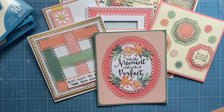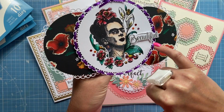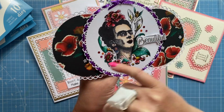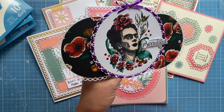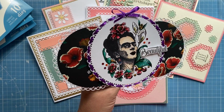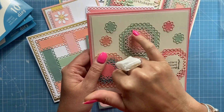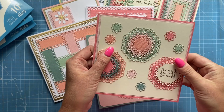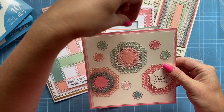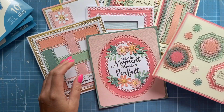And then this one here I did to show you, well, this was part of the Frida launch, how nice it looks with the ribbon through. I've just made this card shape using 3 of the circles, and then just popped the ribbon all the way around and tied it at the top. So if you like to add ribbon to your cards, I think it'll look lovely. Even if it's just woven through one part at the top, you could make a little decoration so it's hanging, and pop the ribbon through that way as well.